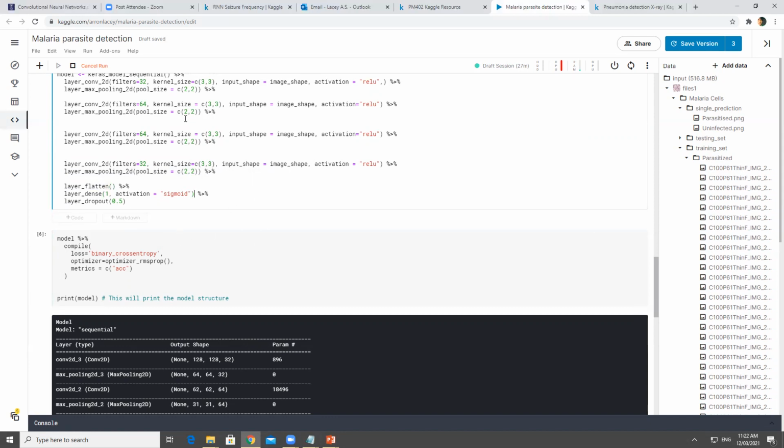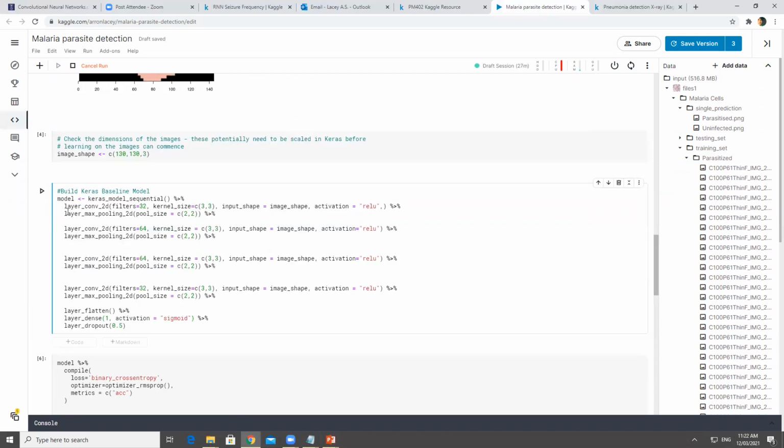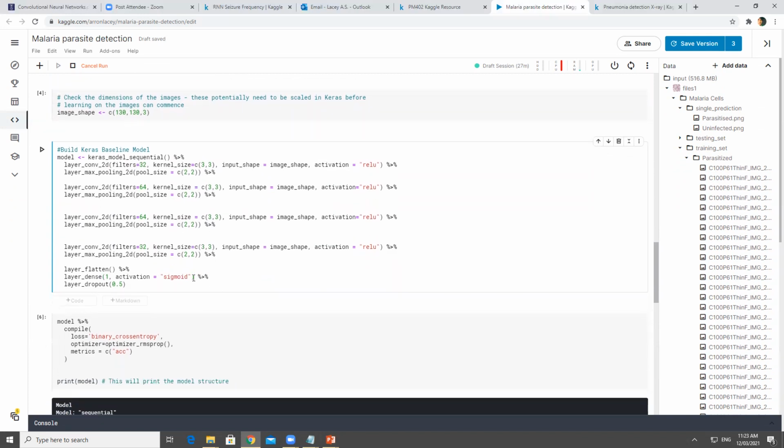And this dense layer. What you find in deep learning is that it can be quite computationally expensive to connect all the neurons of each layer to all the neurons of every other layer going forward. So you will randomly not connect some neurons between layers. But right at the end, when you want to take advantage of everything the neurons learned, you can create a dense layer. This will reconnect all the neurons right at the end, so all of these will be connected to each other.